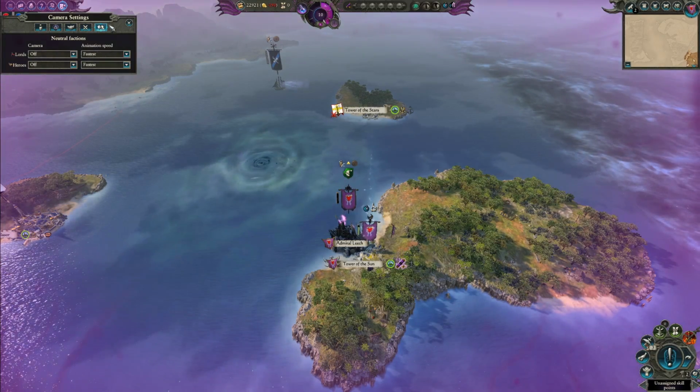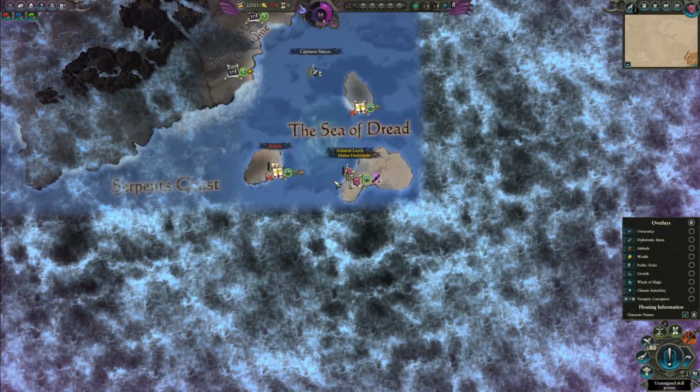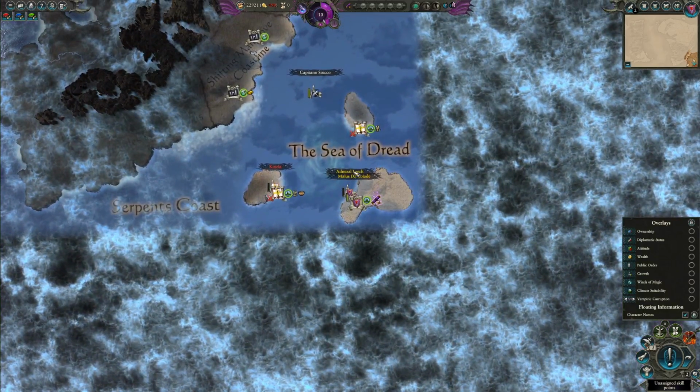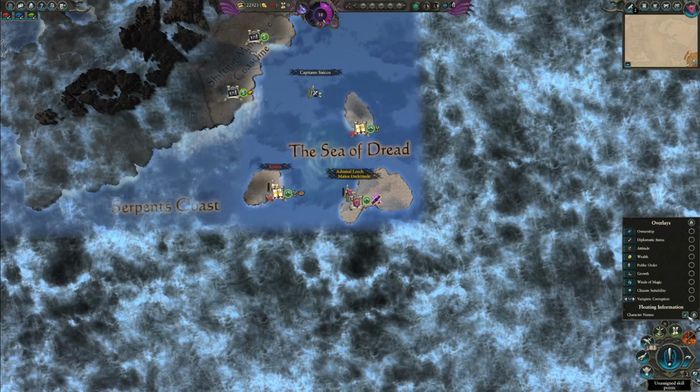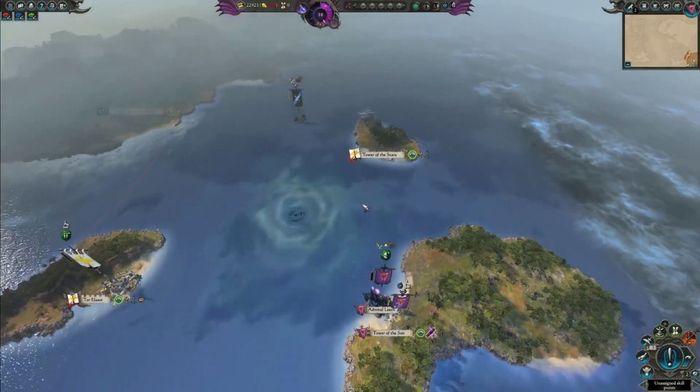And one thing I know a lot of people ask me about is this. You can see Malus Darkblade, Admiral Leech, Aurelia. That is this right here. I've ticked character names. It just makes navigating a larger empire a lot easier.